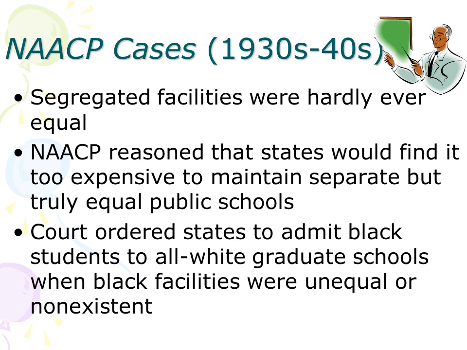And so the court actually ordered the states to admit black students to all-white graduate schools when black facilities were unequal or non-existent. Because as the NAACP had postured, there weren't going to be any facilities built specifically for black students to have a separate but equal graduate program that they were looking for. So the court said, all right, fine, you must admit black students to the all-white graduate schools. So this is the first step of cutting into that separate but equal argument, but only when the black facilities are unequal or if they're non-existent.